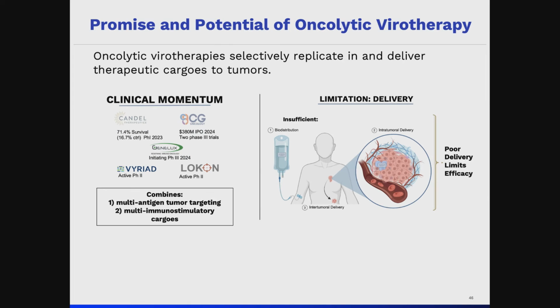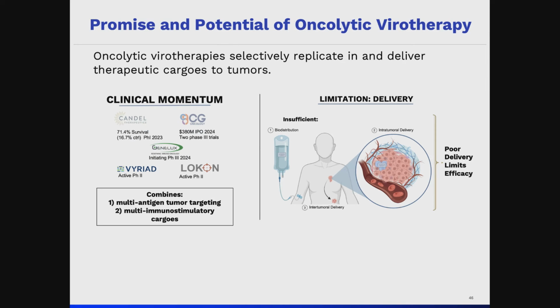So in this case, the delivery problem is threefold. It's challenging to be able to get enough of the virus to go from the point of a needle tip of a syringe to the tumor. Ideally, we would like to do that intravascularly. It's challenging for the virus to replicate and spread on the interior of the tumor.